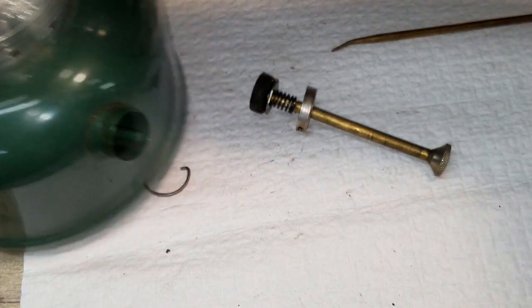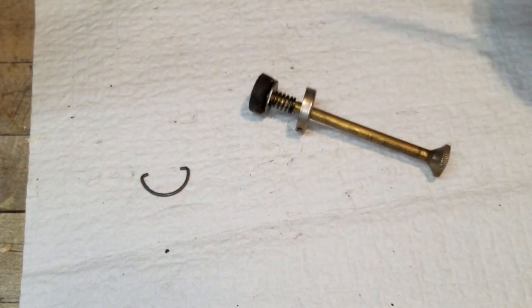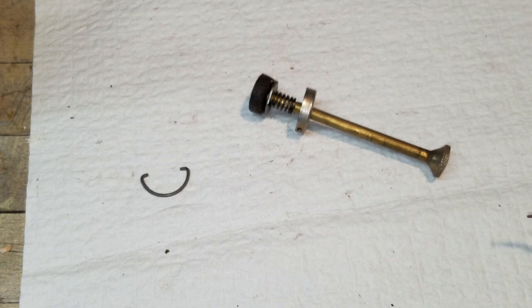I know it's still a long video. Hopefully, some of these symptoms, parts and pieces will help you troubleshoot your Coleman lantern.